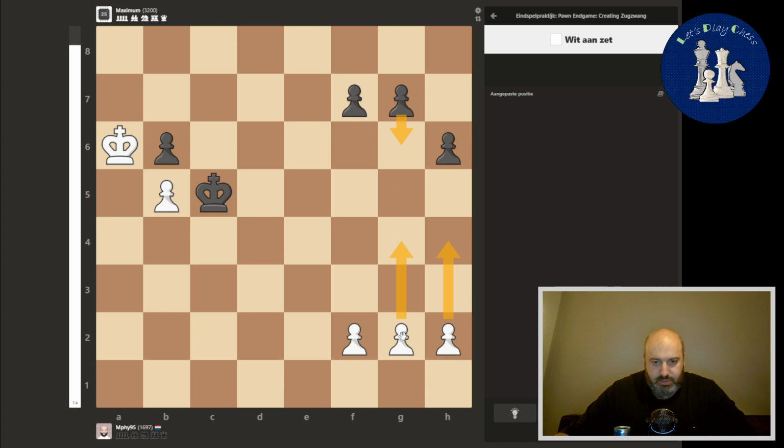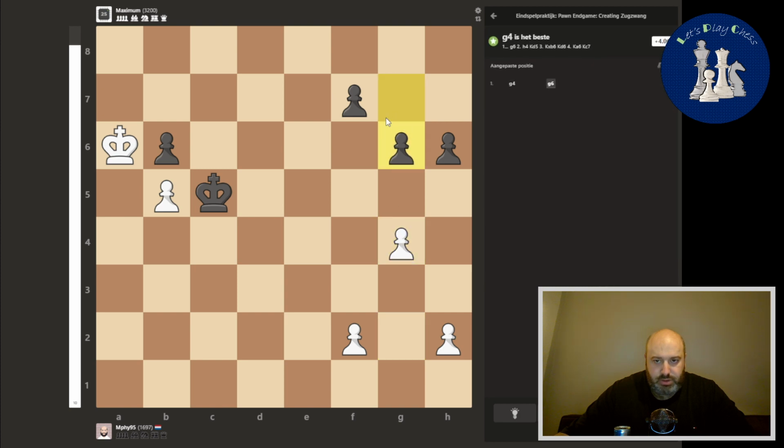I think we can start with g4. Here, here, here, here, here. Looks good. Now this looks good. Okay, so he plays there. Here, here, here.